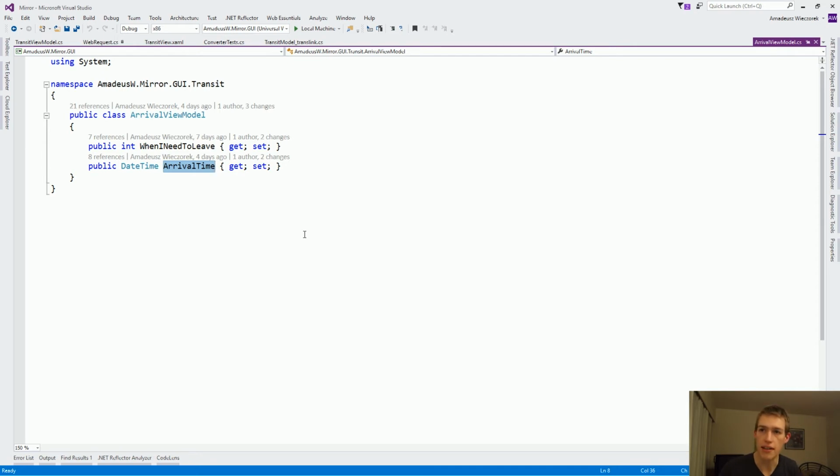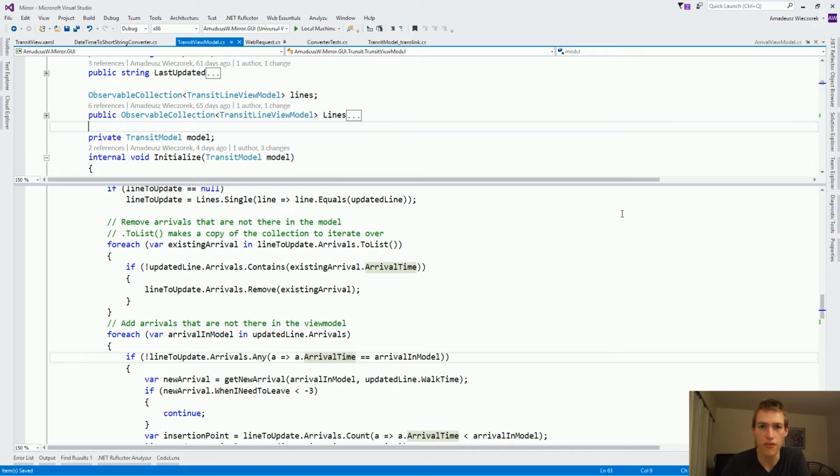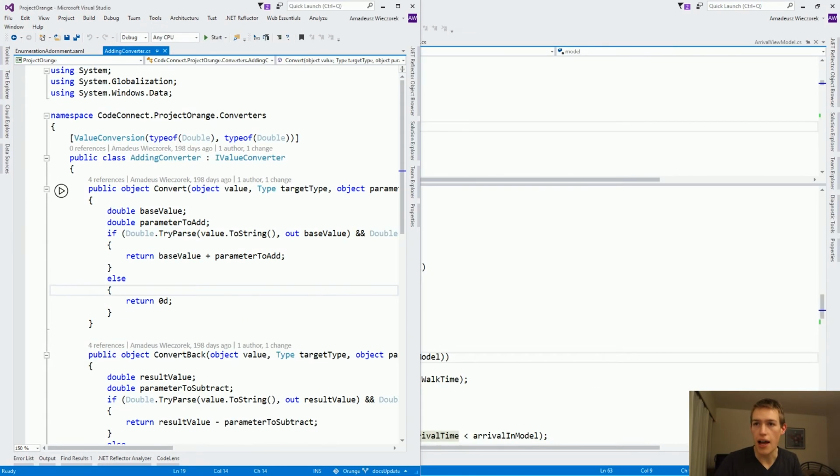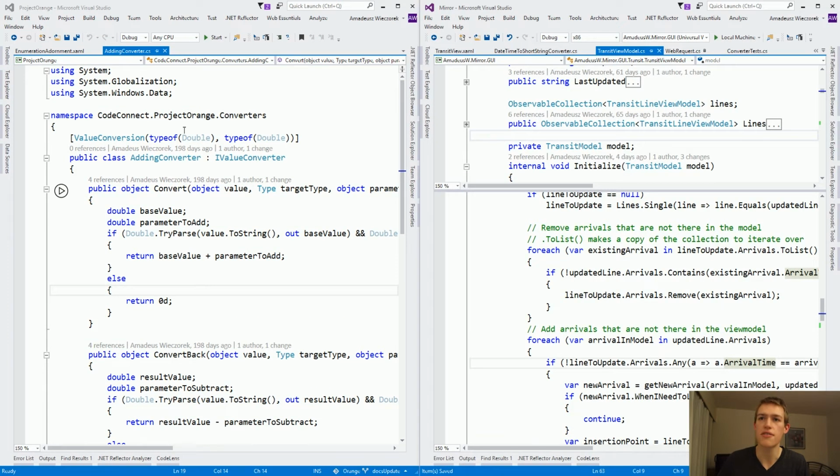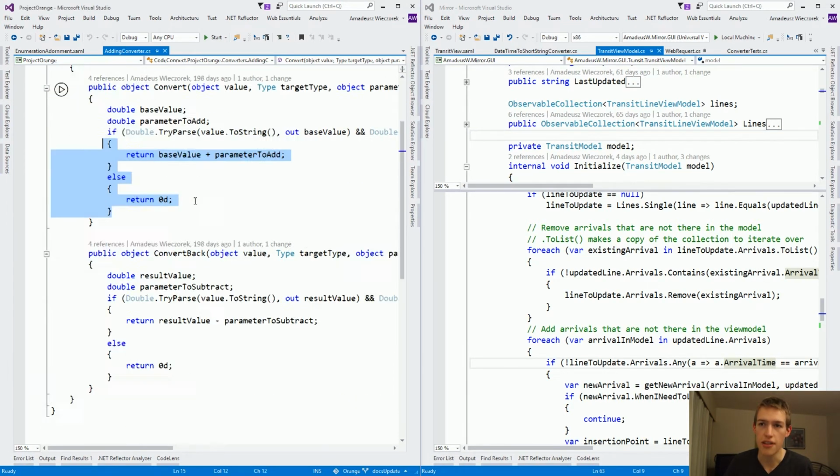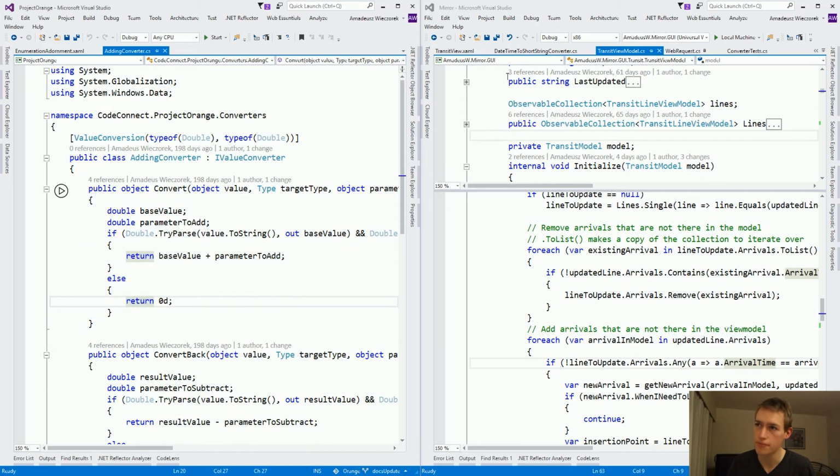Now, the issue is that if we send the date time to the XAML, it will just take a toString and display the complete date with the year, month, day, and seconds. We don't want that. So what can we do in this case? We use a converter. How do you write a XAML converter? I just take a converter from my old project and copy it over, because there's just so much boilerplate code. For just a few lines of logic, there's 40 lines of boilerplate.